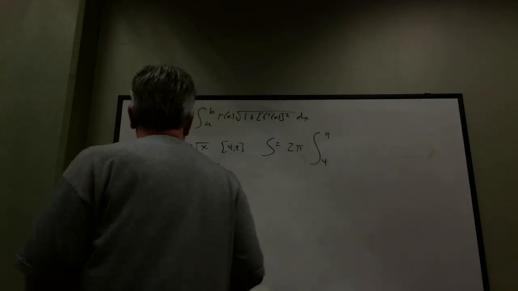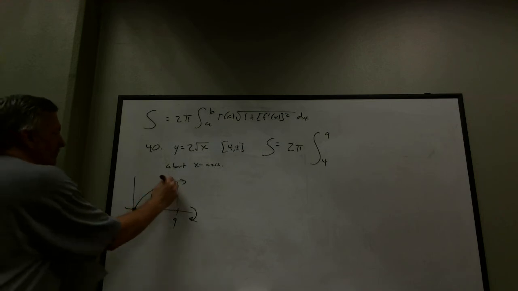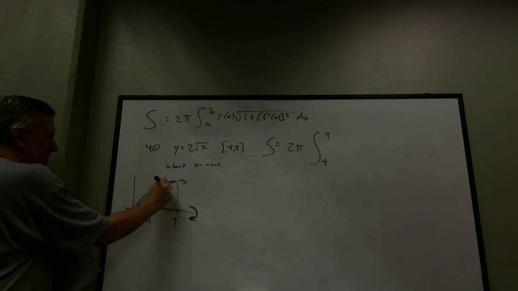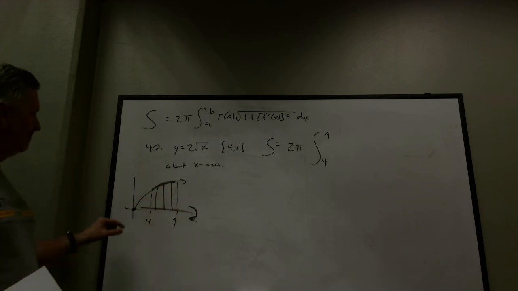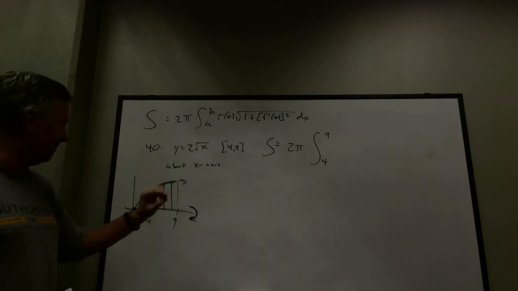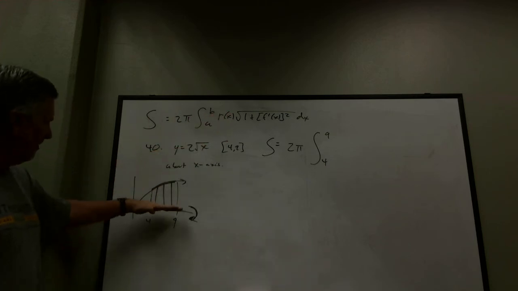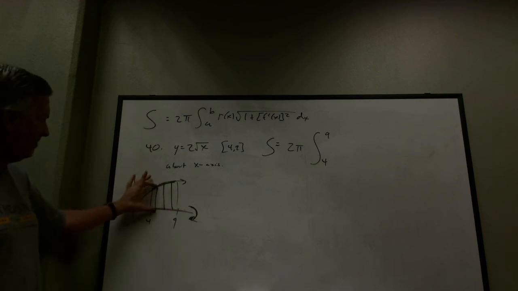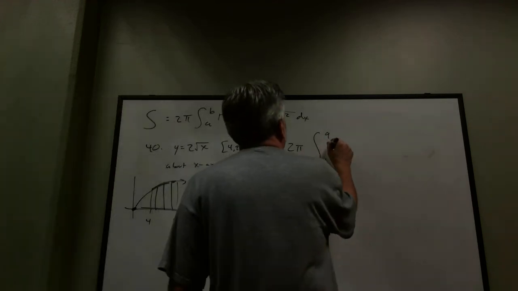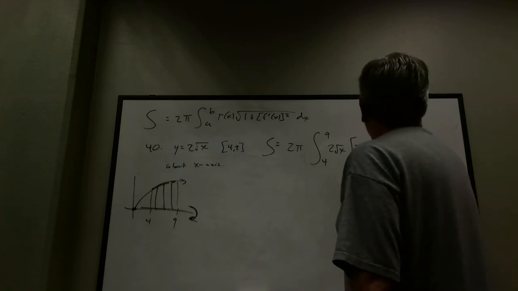Now, what's r of x here? Now, r is the distance from the curve to the axis you're rotating around. So what's that distance right there? I always try to draw several to show it. Here it's not the same distance, right? So it's not a constant, it's not 6 or something like that. Whenever you measure from the x-axis up, that's just the y value, isn't it? So it's just the y value, which is 2 root x. And then times the square root of 1 plus the derivative squared.